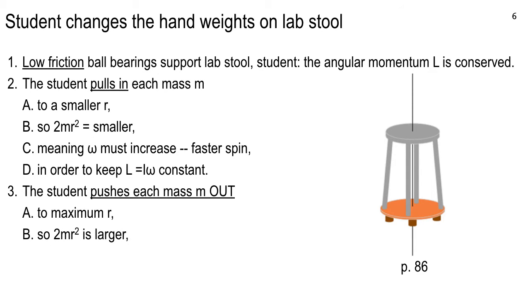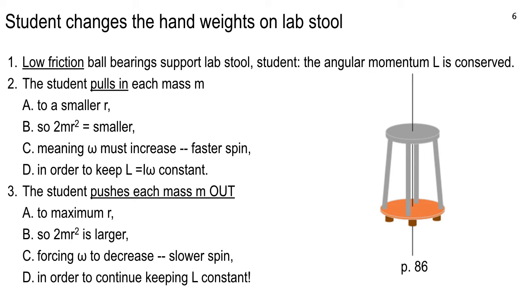That means 2mr squared from the hand weights, and that's the part of the moment of inertia that's changing significantly. 2mr squared is going to be a little bit larger because now her R is maximum. Right in here, her R is a few centimeters when it's chest high, right by her heart. But when she extends her arms, it's out to maybe half a meter left and half a meter right. So R squared is bigger, and 2mr squared is larger. And so omega has to decrease in order to continue keeping the angular momentum constant. So this is what I like to call the ice skater effect, and you've just seen Miss Vanessa demonstrate that.